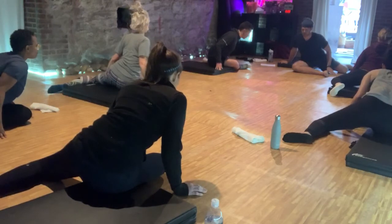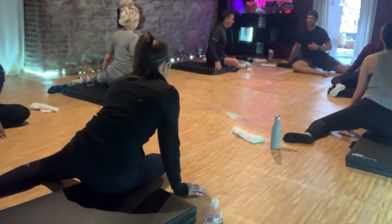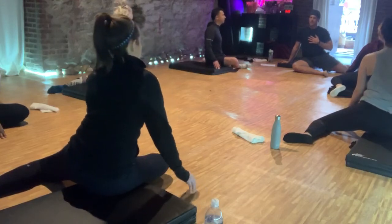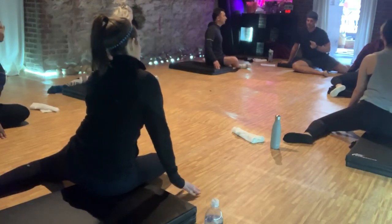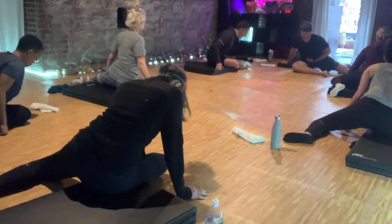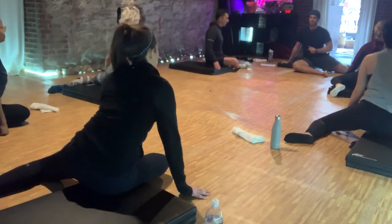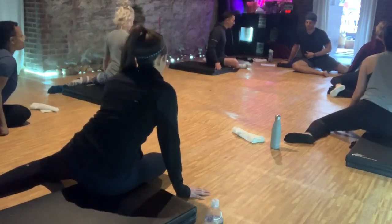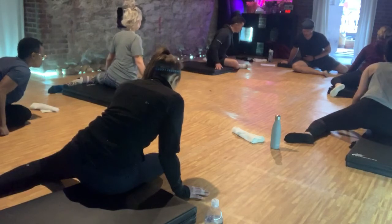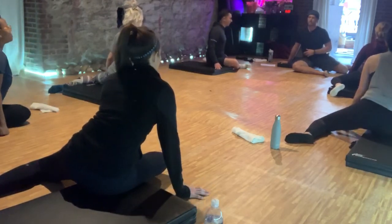And now reverse it. Drive the leg through the ground. Push hard through the ground. That's going to cause us to come upright. And reverse. At no point are we resting. It's just simply a pull down and a push up. Reverse. Pull down and a push up. Good.